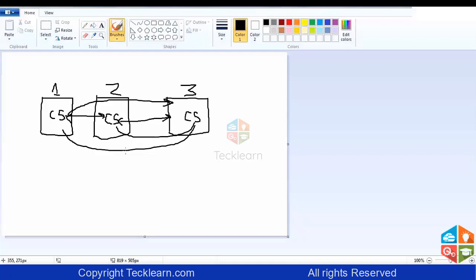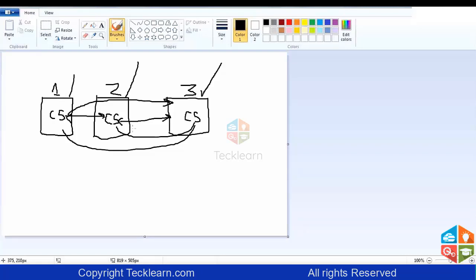We can tell Cassandra whether we want to store this ABC record on node 1, or on node 2, or on node 3. We can also tell Cassandra to store this data on 1 and 2, or 1 and 3, or we can store this data ABC on all 3 nodes.